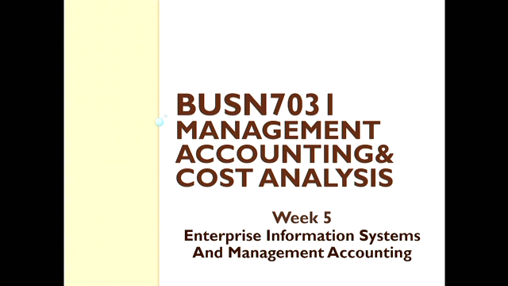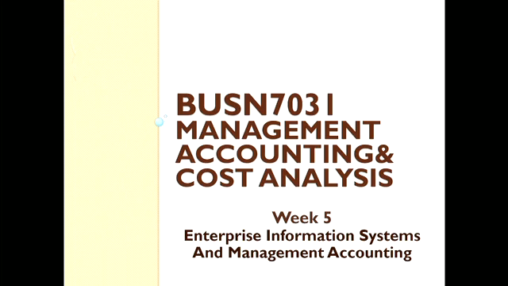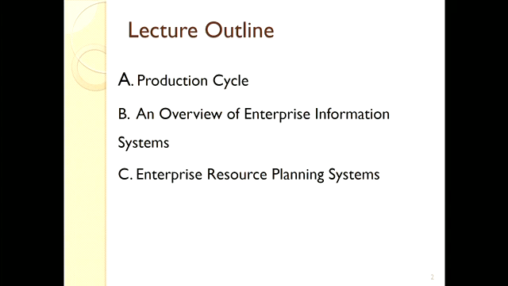So today we are just talking about one particular application of information technology or information system, named enterprise information system, and how that can help management accounting in organizations' daily operations. This enterprise information system is mainly used in a company's production cycle, especially for manufacturing firms. In other words, for manufacturing firms, the adoption of information technology is going to be very helpful. I will explain why and give you some examples as we go through the slides.